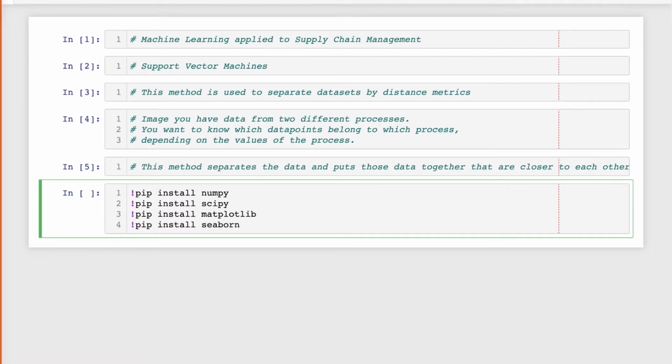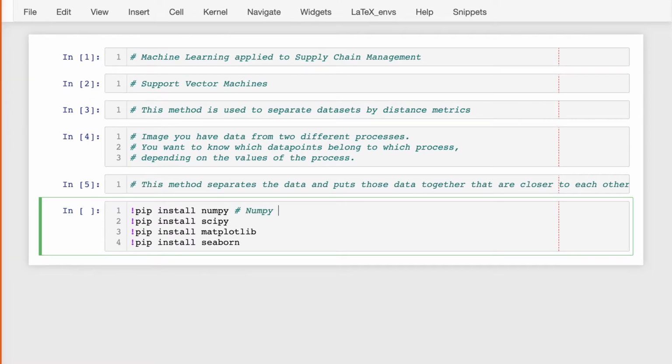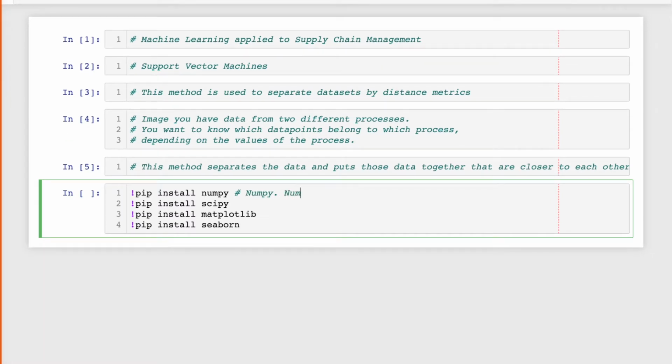The first one is called NumPy. It's numerical Python. It uses numerical array calculation. SciPy means scientific Python. Matplotlib is used to create graphical representations.